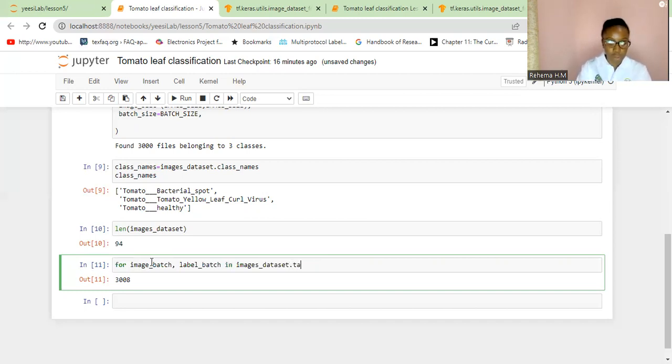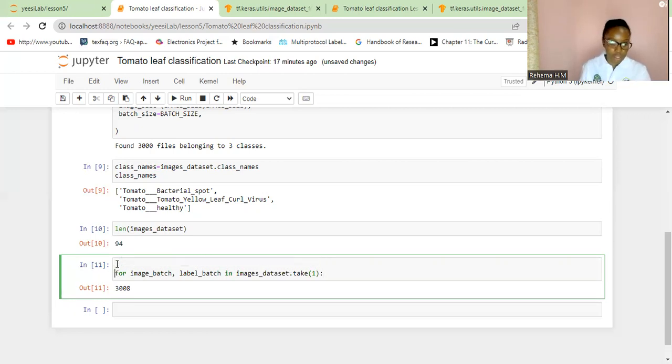Let's see how this take method becomes really useful. Just one. Here we're just exploring the data set, nothing much we're doing here.